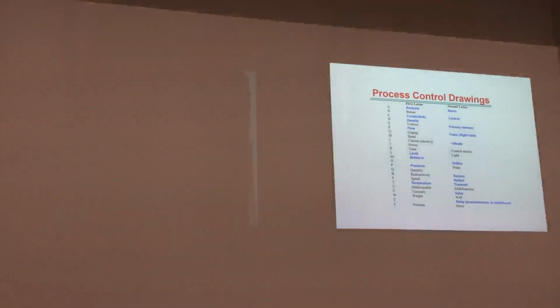I think I shared some examples with you all. If I want a flow transmitter, I should use FT, right? And let's say speed indicator: speed can be S, indicator is I, so it can be SI, things like that. If I give you this table, you should be able to identify and write it down, okay?